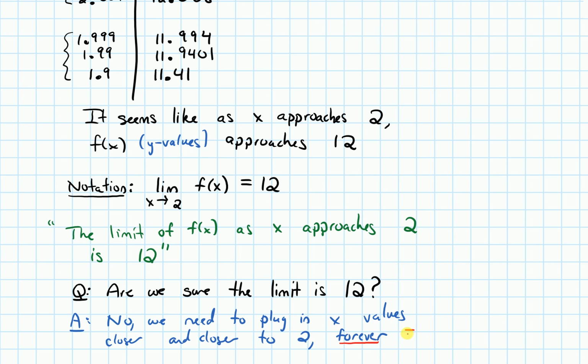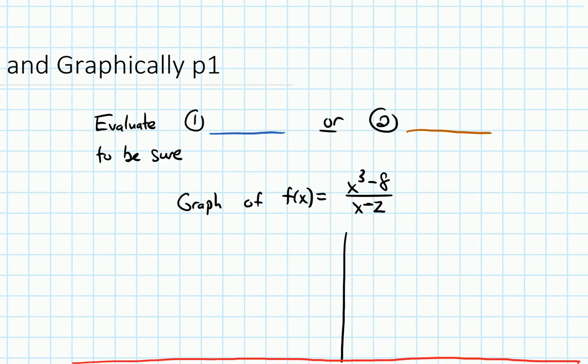Okay, and we just don't have time for that. So I'm going to put a sad face here. But luckily, there are other ways to evaluate a limit rather than relying on a table of values like this, that can lead to us knowing for sure what the limit is. So there are 2 ways I'm going to list that we can know a little bit more definitively.